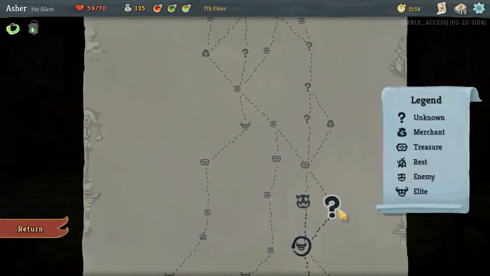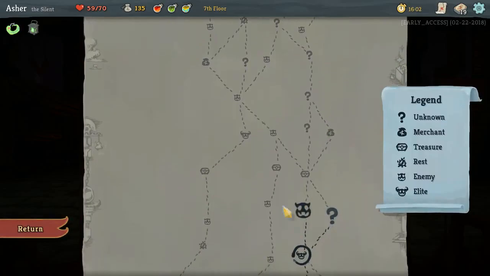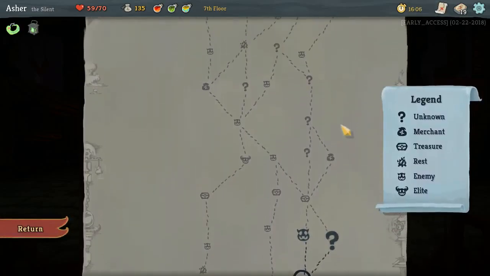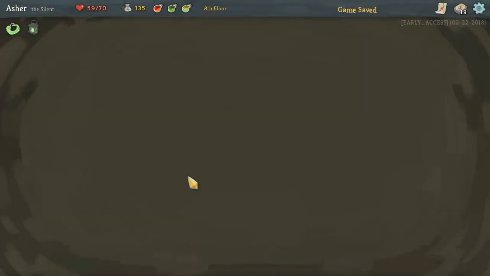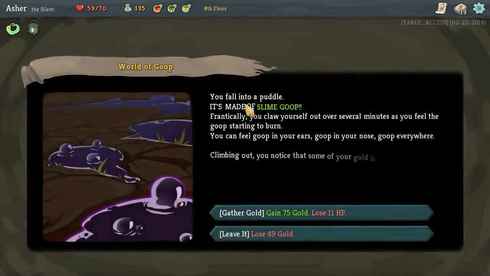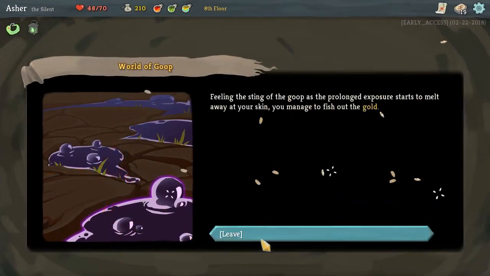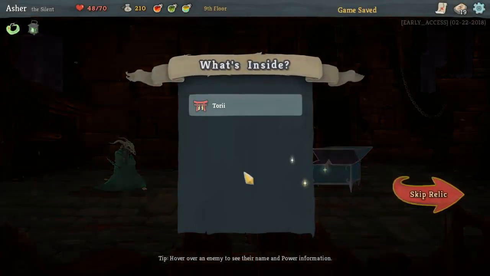Do I take the fight or do I take the event? I think at this rate we take the event. Since we didn't go the route that can get us 2 people, the event's more likely to give us more gold. So let's see what we get. Oh, look! You fall into the puddle. It's made of slime goo. We can get gold. Yes, please. And we take a little bit of damage, but we're gonna persevere, right?